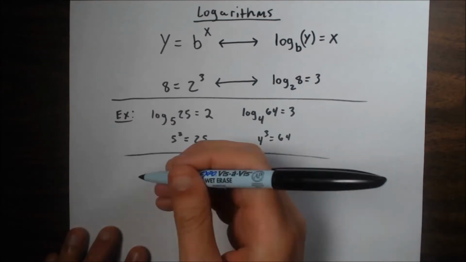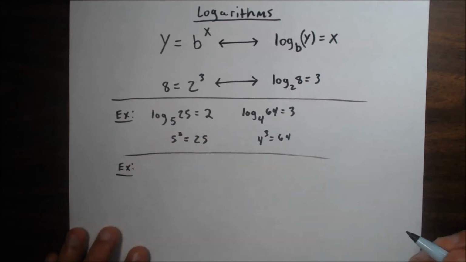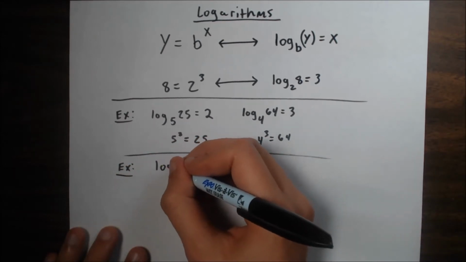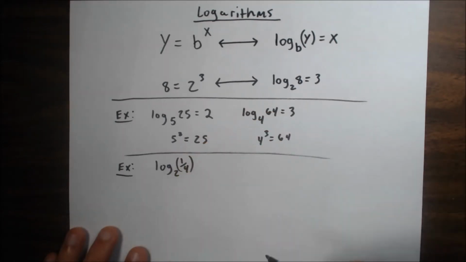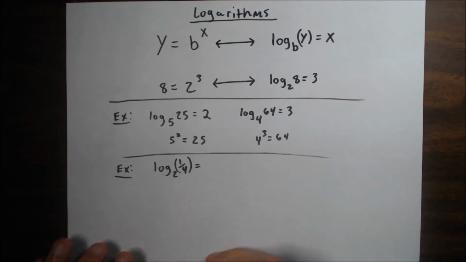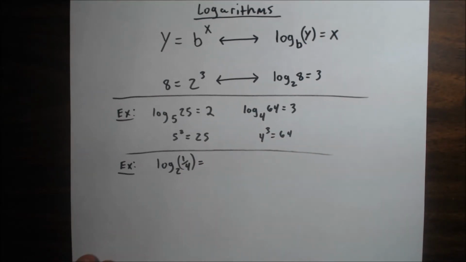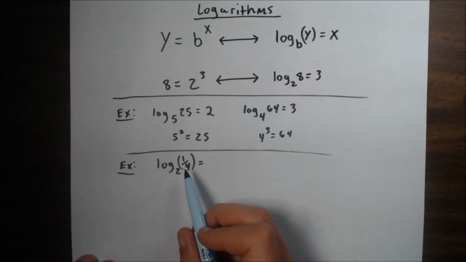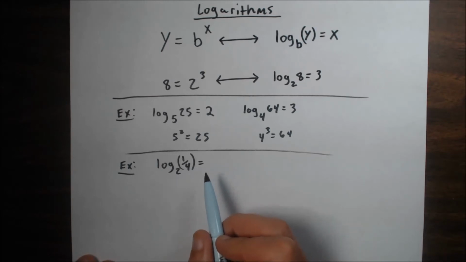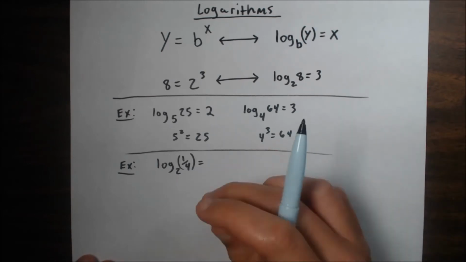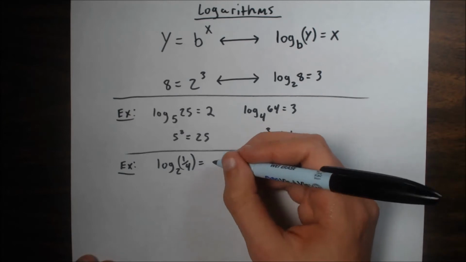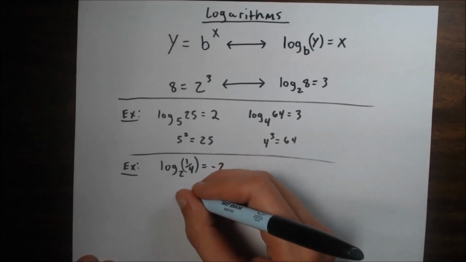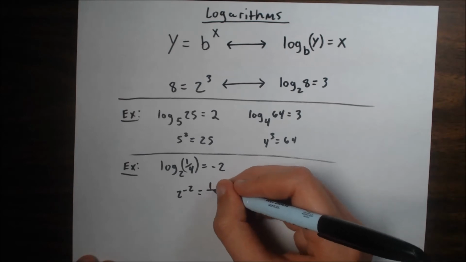Okay, sometimes the examples make it a little bit trickier. They may ask you to evaluate a logarithm that's a little bit trickier. Like, for example, if I say log base 2 of 1/4. Sometimes we put it in parentheses. Doesn't really matter, but log base 2 of 1/4. What would that be? What power of 2 gives me 1/4? Well, 2 squared is 4. And if I use a negative exponent, it will flip my base. So I need to flip it clearly because it's going to be a fraction, 1/4. And I need to square it because I need the 2 to become a 4. So the answer is -2. Again, that's because 2 to the negative second power is equal to 1/4.